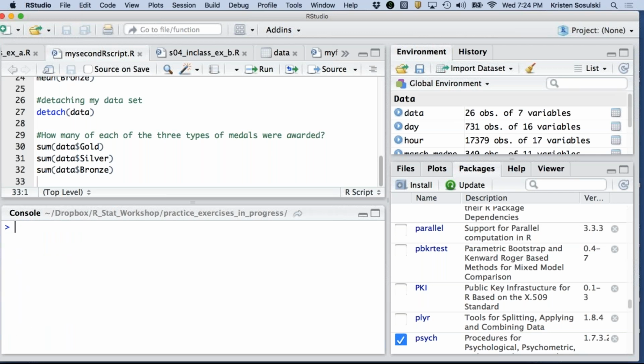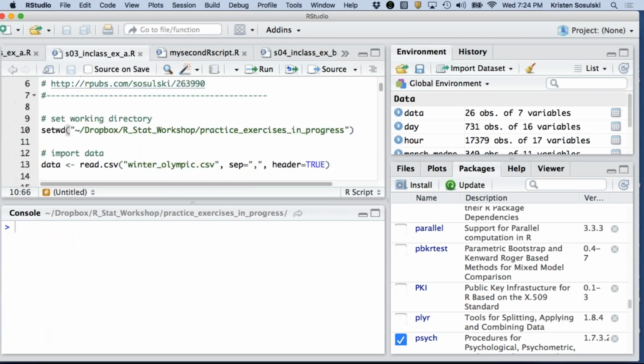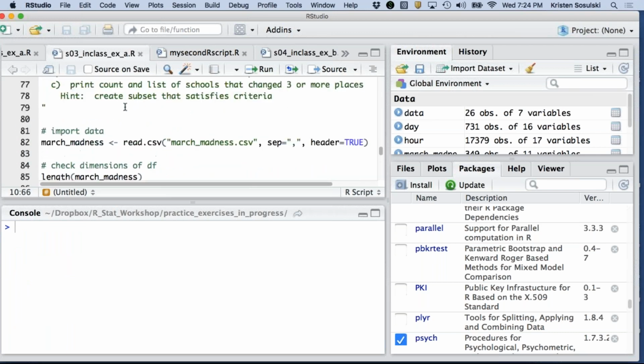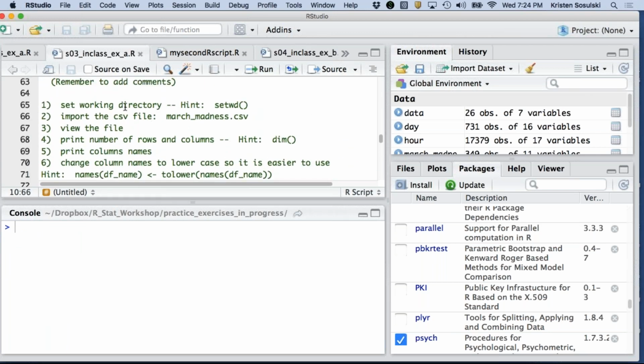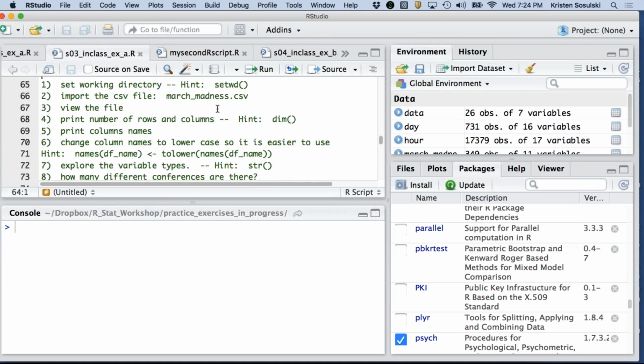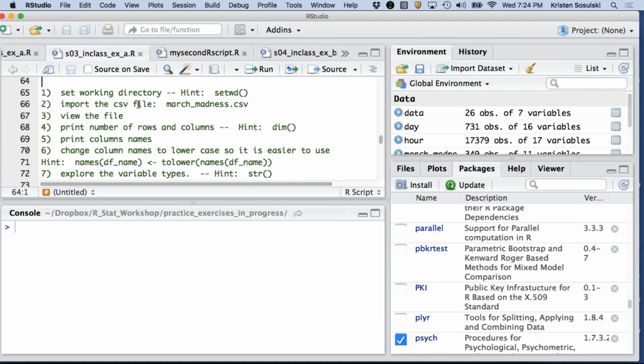So why don't you take just a few minutes to work on these problems? The idea is this is a working session. So, set your working directory. I mean, this is just all basic stuff.